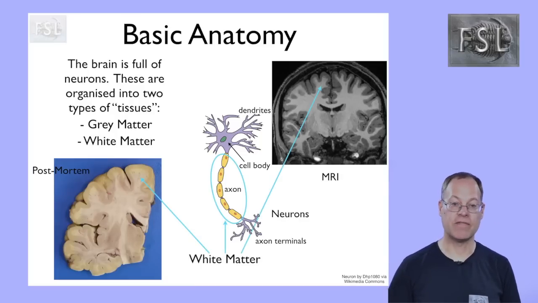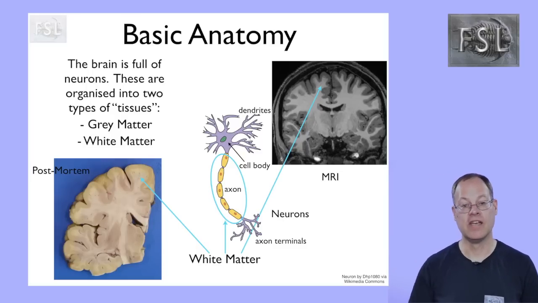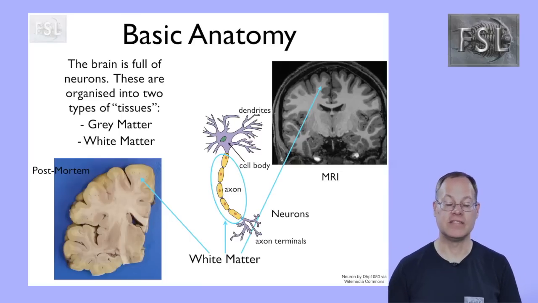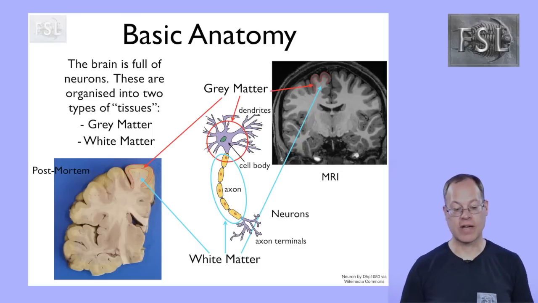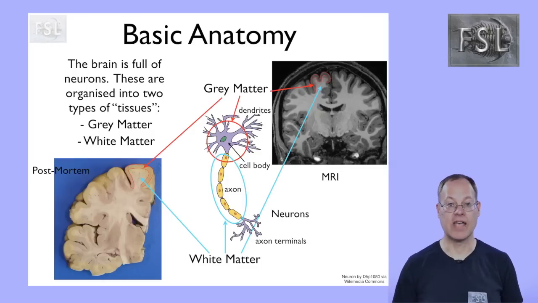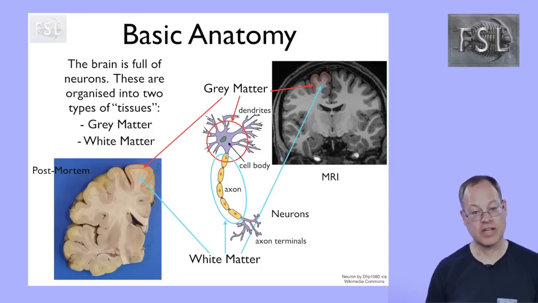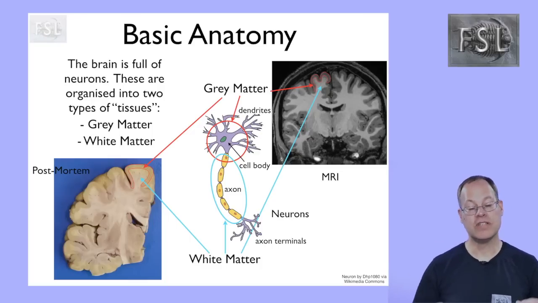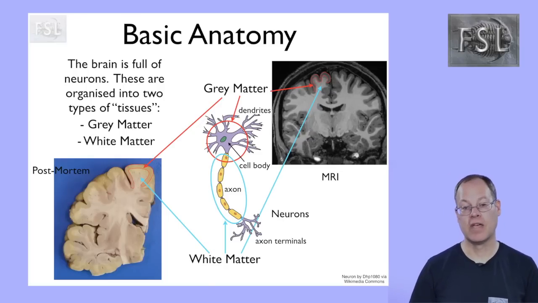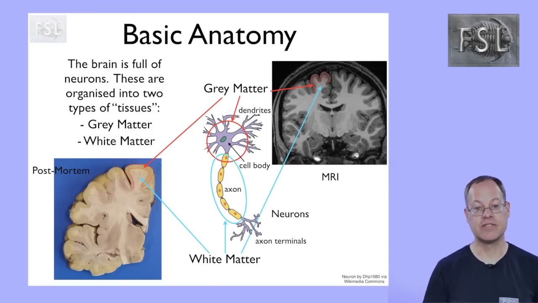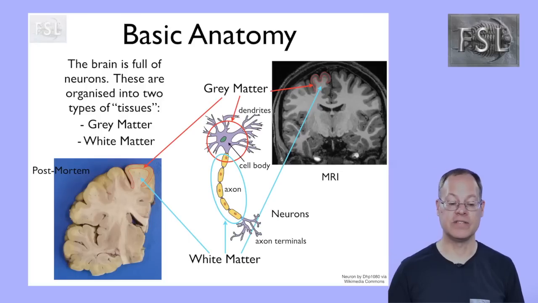In white matter, what you have are the axons, and so most of the axons are concentrated in the white matter. They are the things which connect the different neurons together. They're the outputs from one neuron and how it relates its signal to the others. In the grey matter, which is darker in the dissected slice that you can see on the bottom and happens to be darker in the MRI slice that you can see at the top, though that can change, and we'll see some instances later where that's different in different MRI acquisitions, you'll get predominantly the neuronal cell bodies. And that actually makes the tissue darker because it doesn't have so many axons. It's actually the property of the axons which makes the tissue lighter.